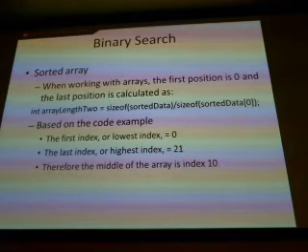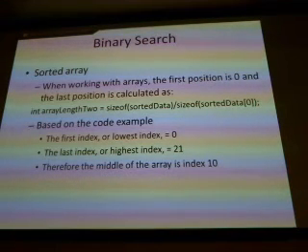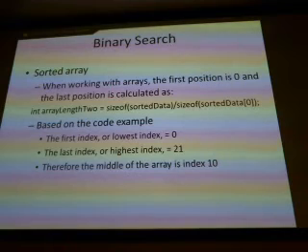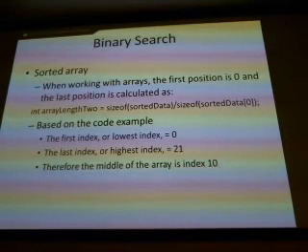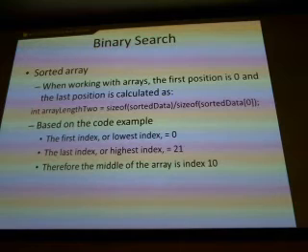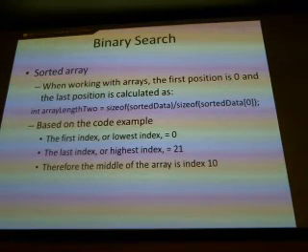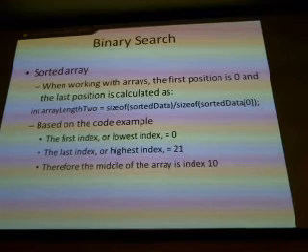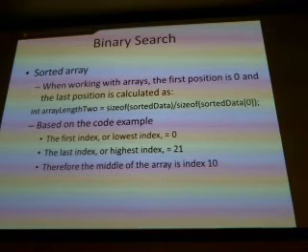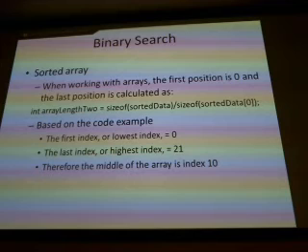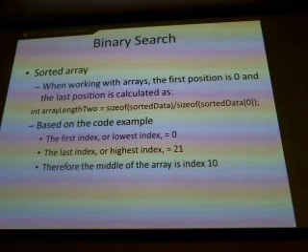When you're working with arrays, again, our first position is 0. And our last position is going to be calculated as this, using the C programming language. This is very specific to C. Different languages have different options. So I'm going to find the length of my array. The length of my array is the size of my populated data array, the whole thing, divided by just one instance of it.